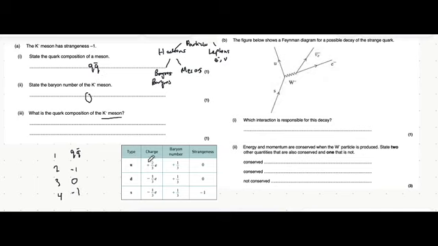Now, if an up quark has a charge of 2/3 e and a baryon number of 1/3, then an anti-up quark would have a charge of -2/3 e and a baryon number of -1/3. Everything is just swap signs. The strangeness would still be 0 because it doesn't have a sign. So what combination of quark and antiquark will give a charge of -1, a baryon number of 0, as well as a strangeness of -1?